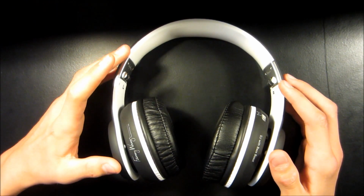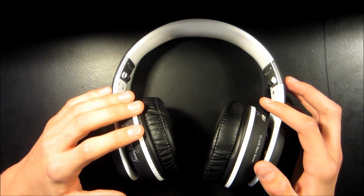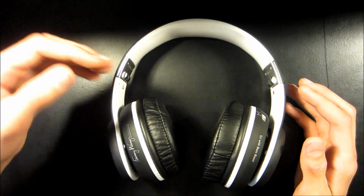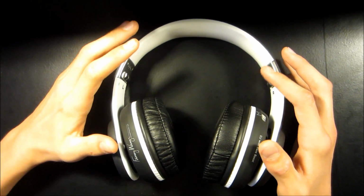So while I'm talking about audio, I might as well talk a little bit about leakage and how these perform as far as leaking, as well as external noise getting in your headphones and intrusiveness in your music.